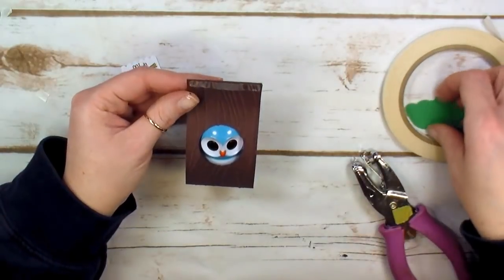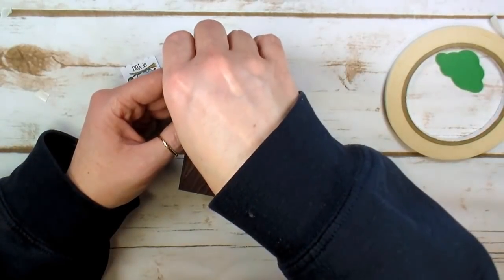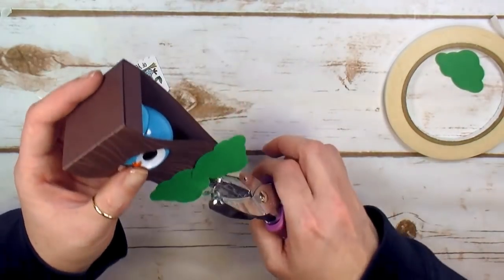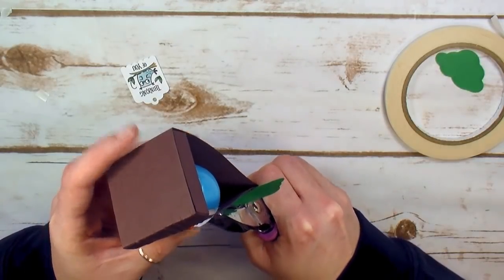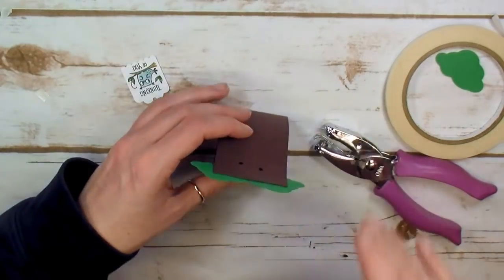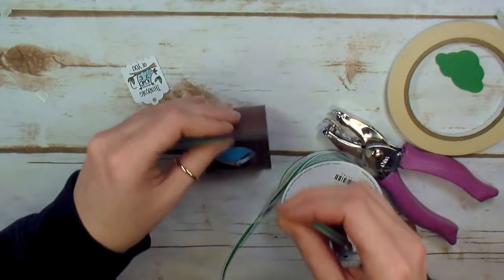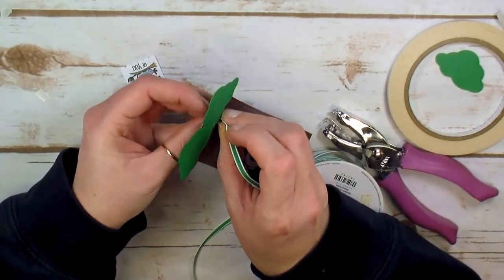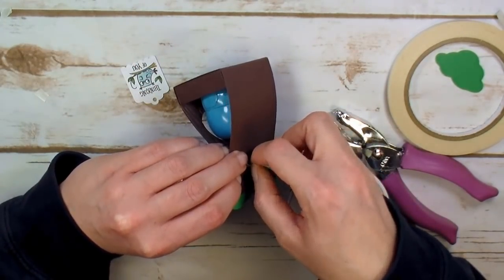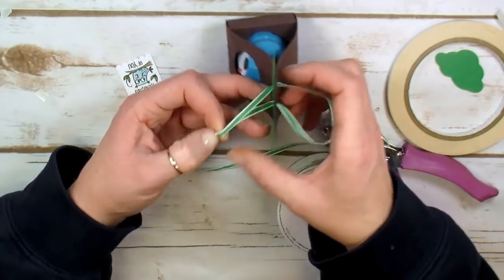Peel off the Tear and Tape and add the bottom layer of our tree tops. Then with the one-eighth inch circle punch, punch a hole, slide over maybe three-quarters of an inch, and punch another hole. I have some Emerald Envy taffeta ribbon from the clearance rack — the Call Me Clover one-eighth inch grosgrain would be perfect too, but I'm out of that so I had to dig deep for this, but it looks good.